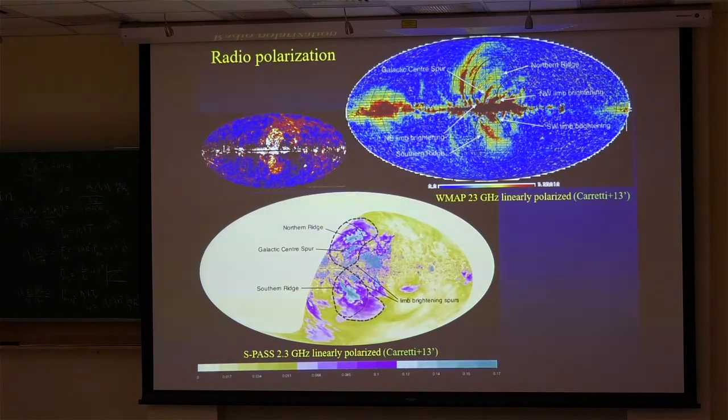I think that the morphological coincidence between the polarization and Fermi bubbles is not convincing. This inner dashed line is the Fermi bubble, and as Roman pointed out, this polarized signal extends quite far to the west. There's no correlation. If you look at low latitude, it's hard to see anything, it's fully polarized. And if you look at the east, there's no correlation yet, in my view, at all. If you would pick the color scale differently, your eye would tell you that there's nothing here. I think this also is to be done quantitatively. I hope you will do this. So I'm not sure this polarized signal is related. It's larger, more extended, and it might be something else interesting, perhaps nearer. I'm not sure.